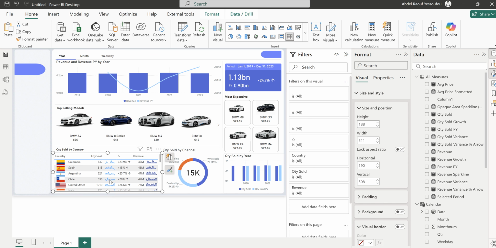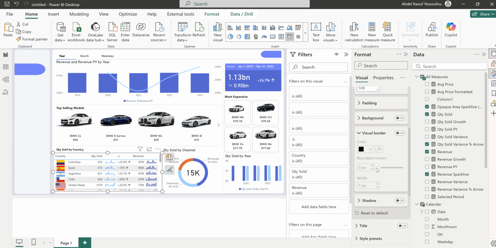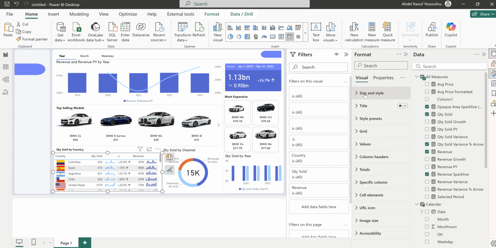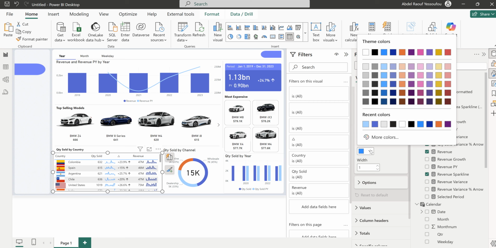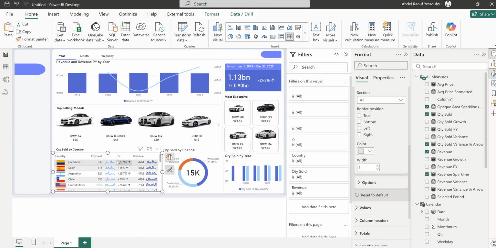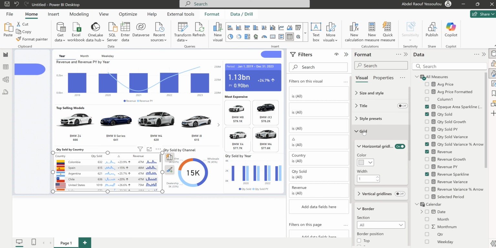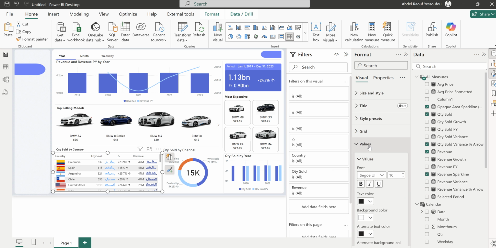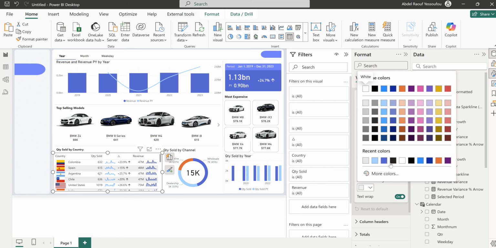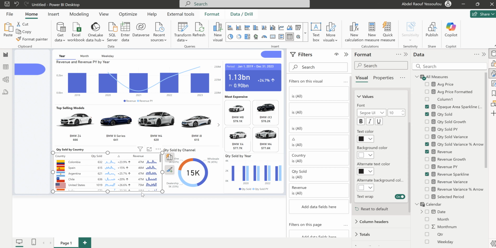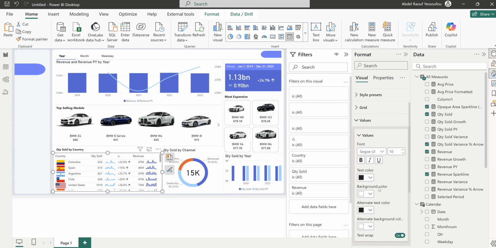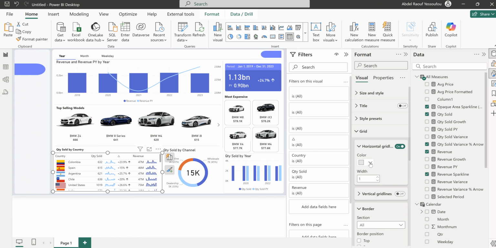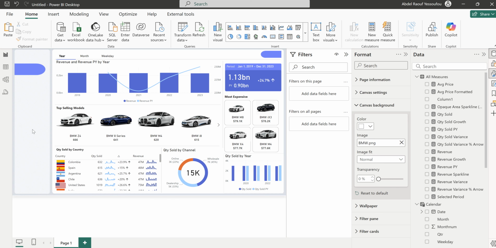Another thing that I did was to hide that line. I think I changed the color of the line. Let me go to grid, go to border, then make it something like this. I'm talking about this blue line somewhere here. And also I'll go to values. I want everything white. So values, and then the alternate background color should be white. Then I'll hide the line in between as well. So I'll go back to grid, horizontal grid line. I want it to be white. Okay, so this is fine.